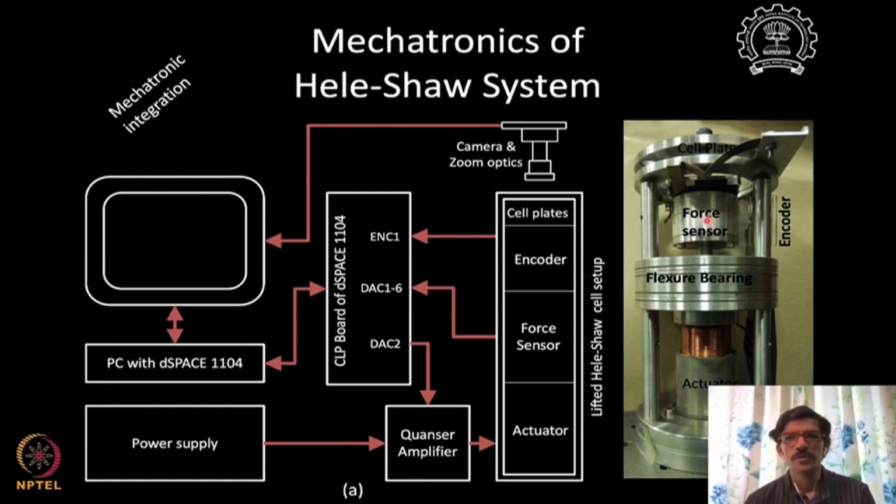Okay, so this 6-axis force sensor load cell was used here between the plate and the actuator. You have this actuator up here, where this is a coil, and then there is a magnet here, and this is a compliant bearing, or flexure bearing, which is used to just guide the block up and down. Now you can see the schematic up here.